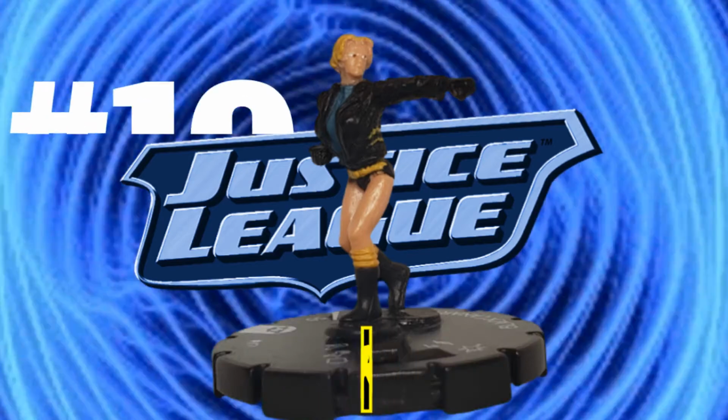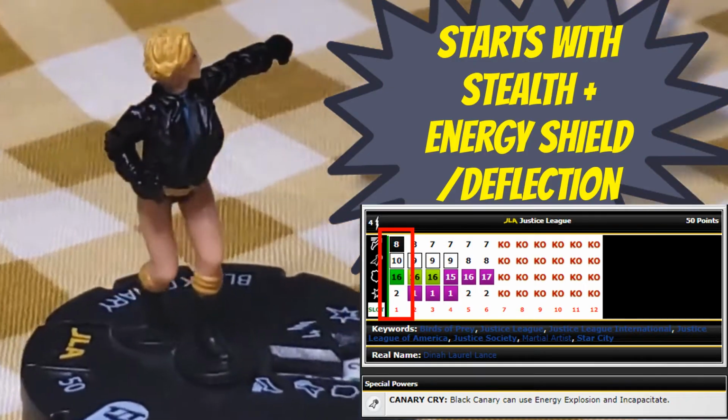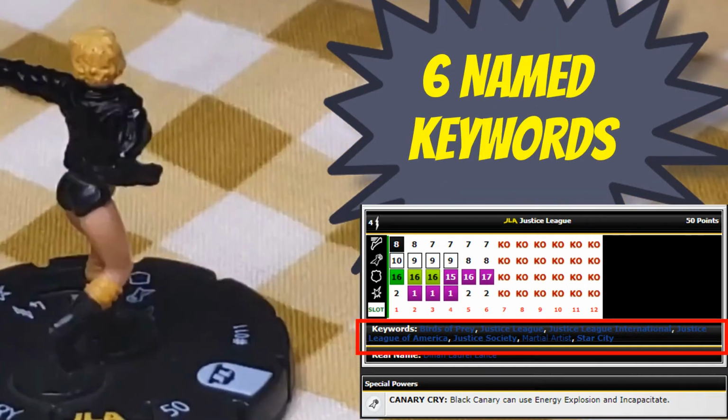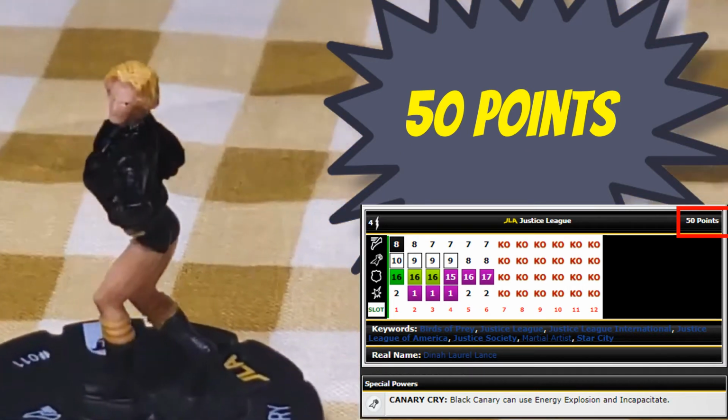Dinah barely made the list as she lacks move and attack powers, and she has a short range. What sets her apart from other figures is that she has 6 named keywords. Coupled with the fact that she's only 50 points means that she has plenty of options when it comes to finding a team that's just right for her.